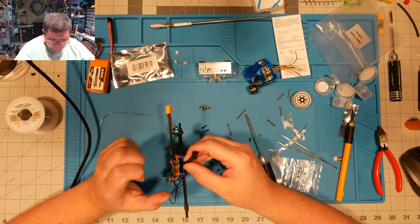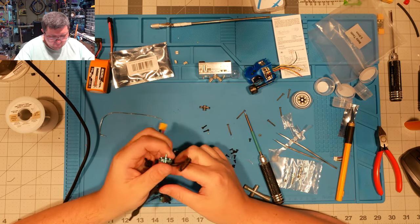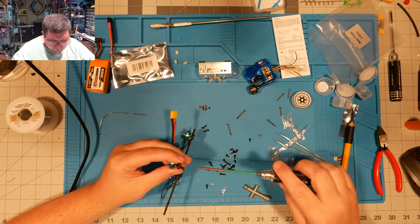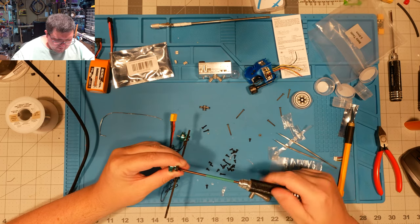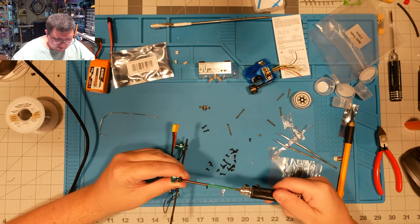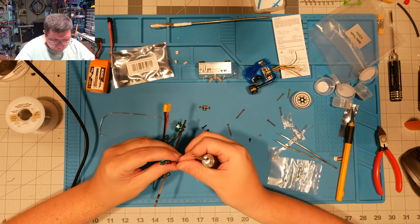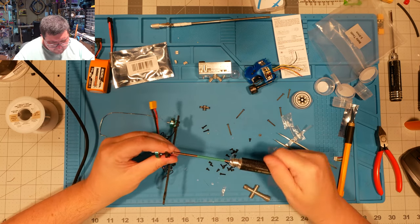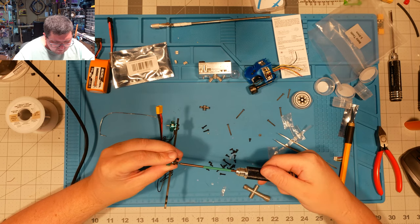You keep your weight down, because normally a 3-inch prop is on a 5mm shaft, and here you're running a 3-inch prop on this much smaller motor. And so, of course, it's a lower pitch, but I'm running 3016s, I think. Tri-blades, and there's 3018 bi-blades, and both of them work pretty well. My testing that I've done has all been on tri-blades.